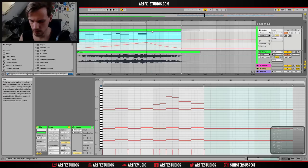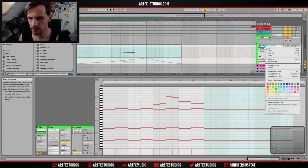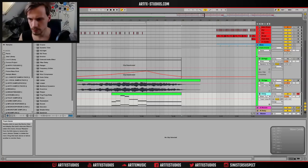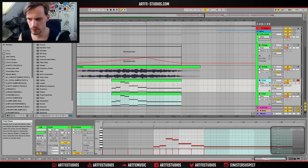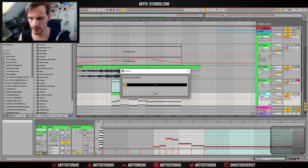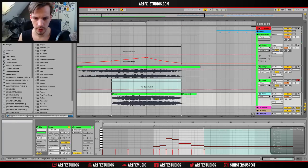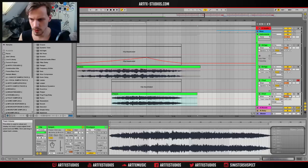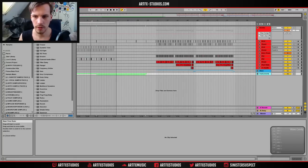Turn that track off. Turn this clip off as well. And freeze. I'm gonna do the same for the other one. Duplicate the track. Turn this one off and turn the clip off, and then for this one I'm just gonna freeze and flatten this as well. Which is probably also gonna be too loud. I'm just gonna bring that down. And bring this up. I'm gonna add this to the reverb. And I'm gonna add this to the reverb as well. That's looking pretty good.